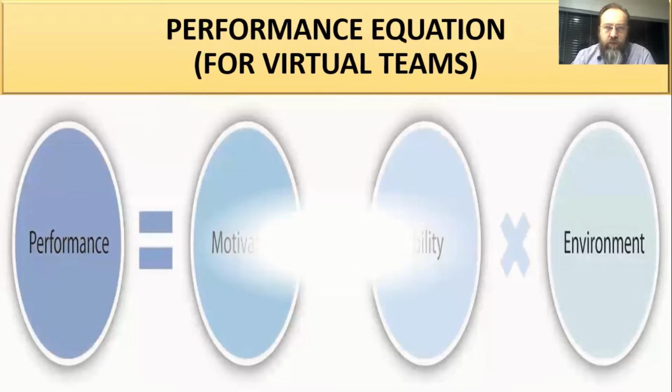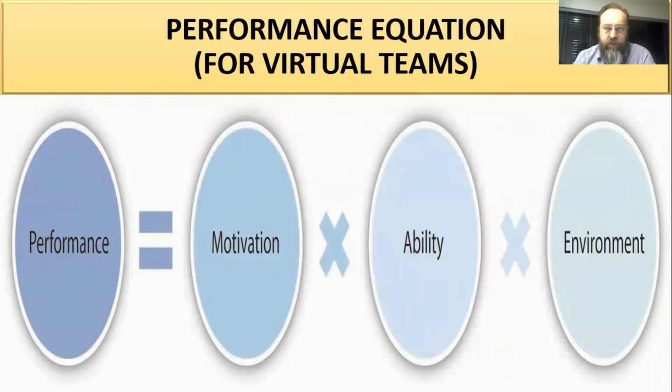I'd now like us to move on to look at the performance equation, and using the performance equation for virtual teams, we're able to calculate what we call your performance potential score, your PPS. And again, when we tackle learning activity 17, this is something that I'd like you to use. And you'll see that performance is a function of 3 important variables. Firstly, motivation, and we will unpack this. We are going to look at the motivational strategies for virtual teams, whatever the score is for motivation.